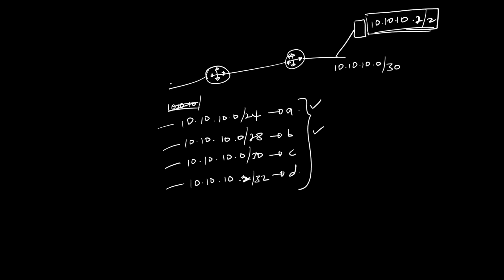But remember when you come on your host here and you say ping 10.10.10.2, do you specify a subnet? No. This router is looking for 10.10.10.2. It doesn't know that it is /30 or /24. Are we getting the idea? When you go to a computer and you say ping 10.10.10.2, you specify a host address. You don't specify a network.